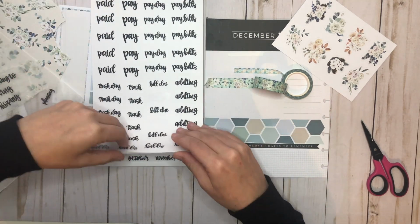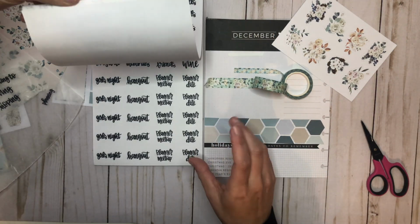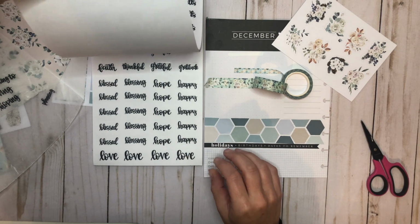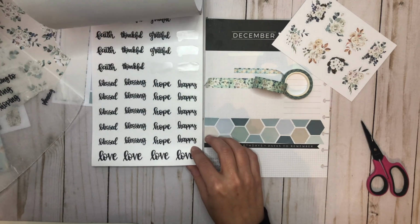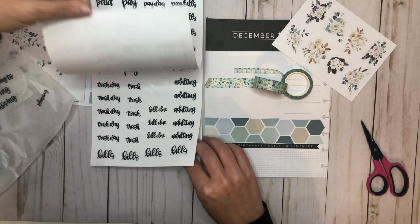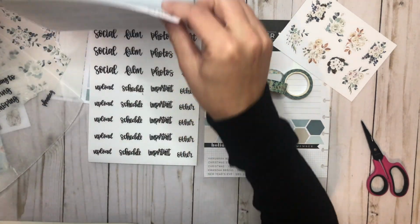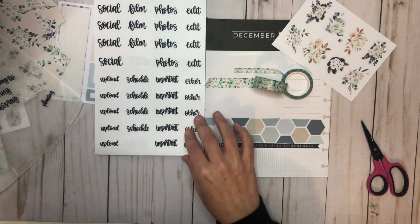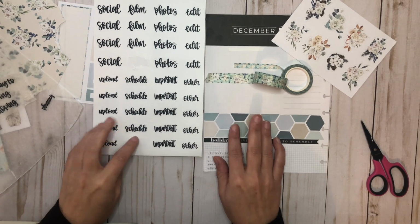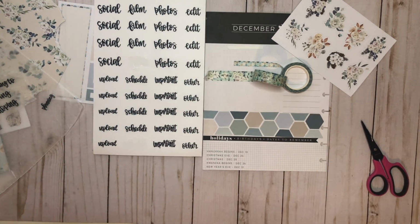I feel like there were, let me see, sorry, I'm just like, oh, there's wine in this sticker book. I didn't realize there was wine. I need to use those. Okay. I saw some social media ones in there. Let me look again for those. I have 4 right now. I feel like I want more than 4.